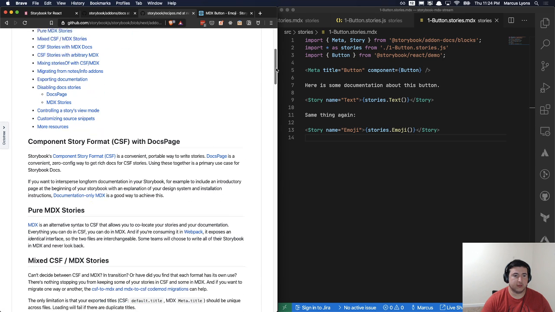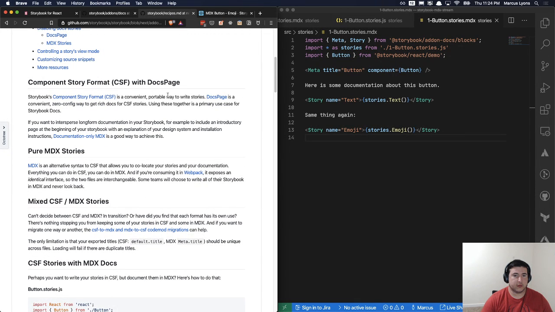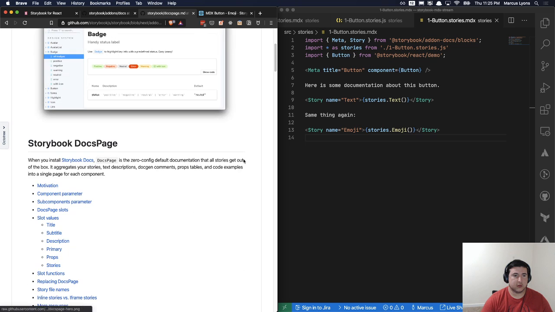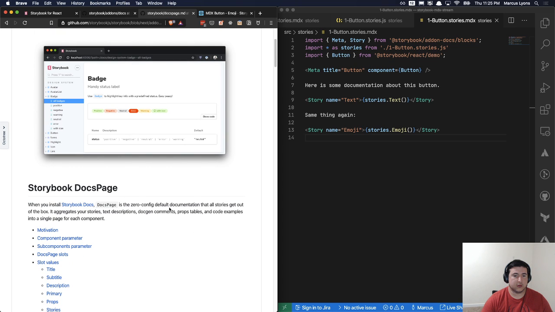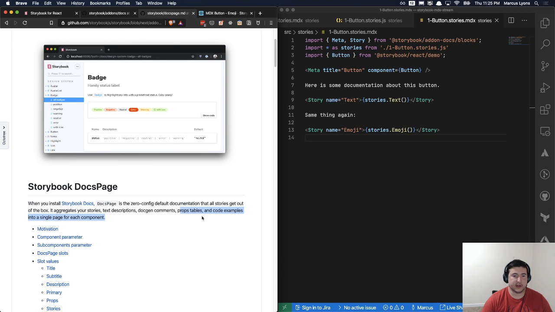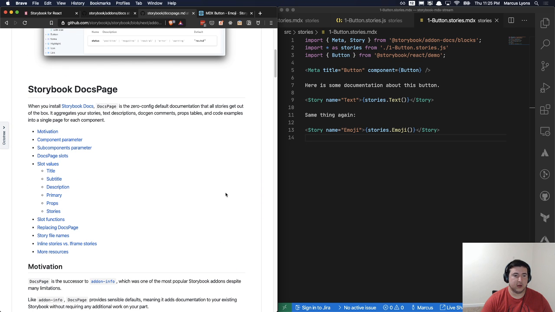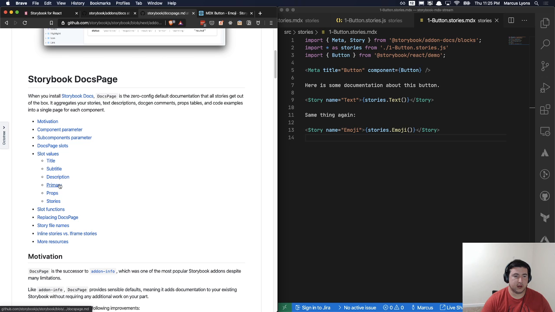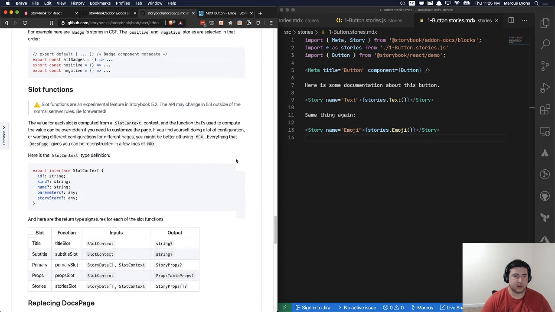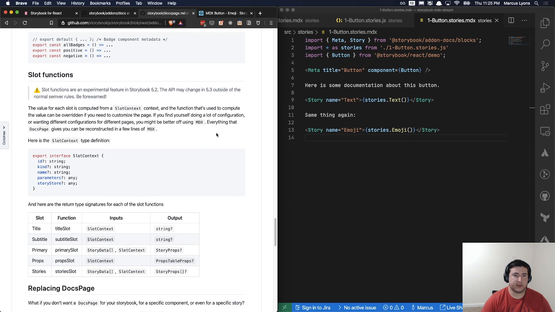Okay, cool. We can do a docs page. Yeah, that's the one that aggregates all stories, text descriptions, docgen comments, props tables, code examples into a single page for each component. It's pretty cool. Let's see here. Where's the experimental feature here?